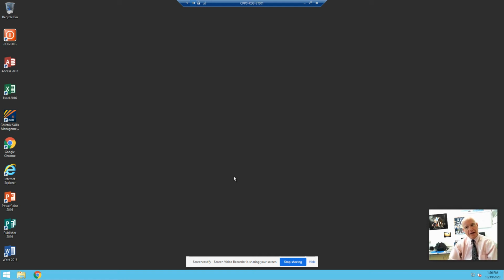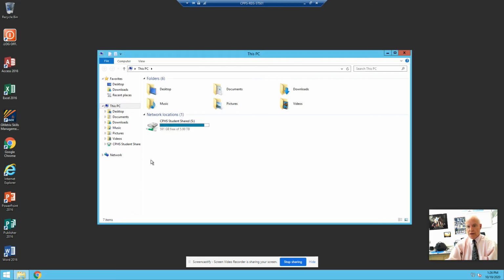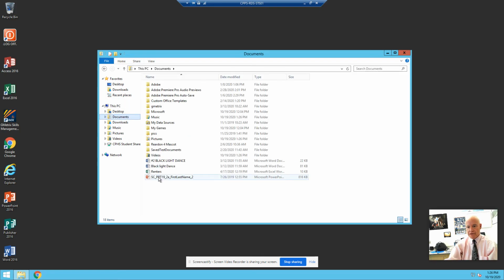Well, where's the file I was working on? In this case, I was working on PowerPoint. I believe it was PowerPoint Chapter 2. And if you get into Remote Student and you click on the yellow File Explorer while you're in Remote Student, now you can see if I go to my Documents folder, I can see that PowerPoint file that's in my name. Now understand, you've got to save it at school to your Documents folder with a 2 on the end.